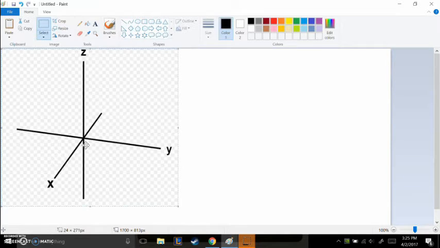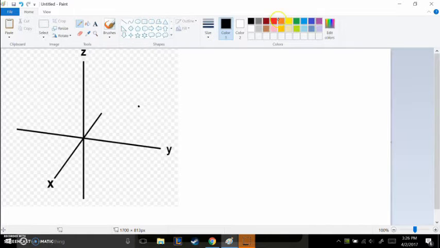We have a coordinate system in which we have 3 dimensions of movement: the x direction, the y direction, and the z direction. We want to be able to pick a point within these 3 directions of movement. So let's go ahead and do that. I'm going to go ahead and pick here. This is going to be our point. What does that point mean to us?